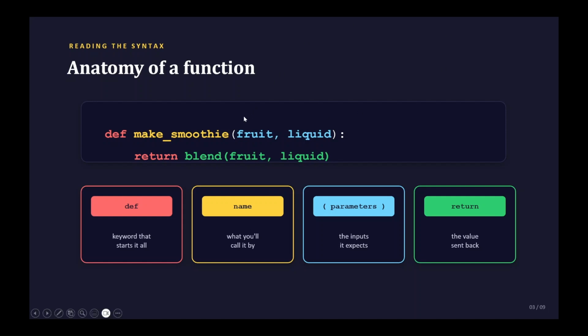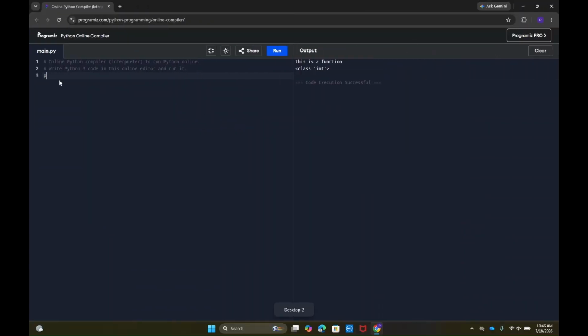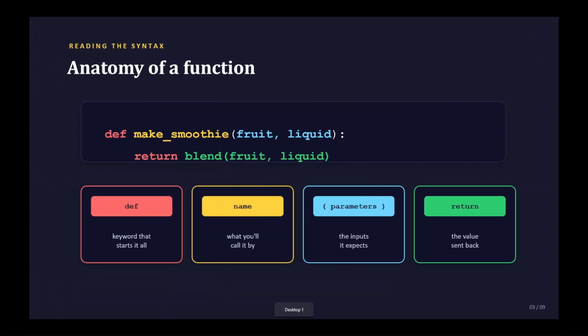And in the parenthesis, as you have seen, every function has this parenthesis, and in this we are going to give some inputs or data elements to the function which it works upon. So every function has this parenthesis, you have to remember, right? Now, def is the keyword which is used to define the function. And make smoothie, for example, is the function name, and then we keep the parenthesis, and whatever data elements have to be given to the function are mentioned inside the parenthesis.